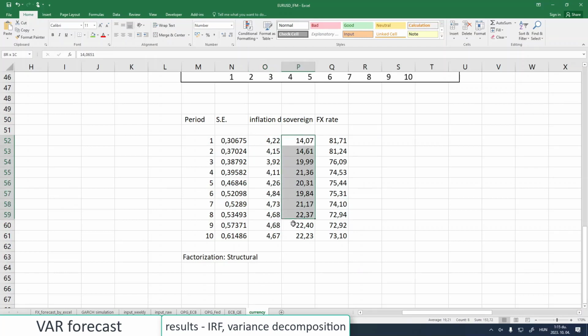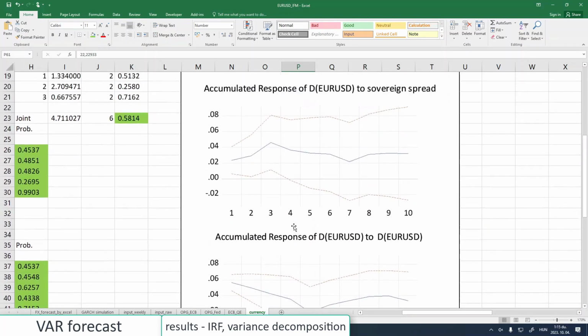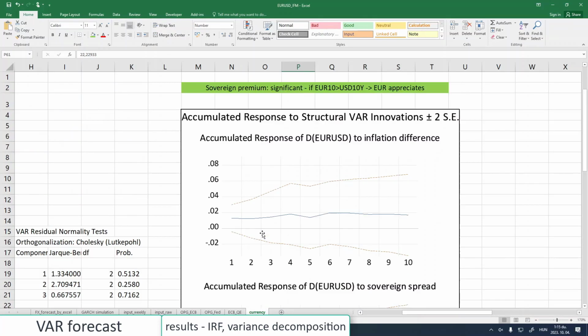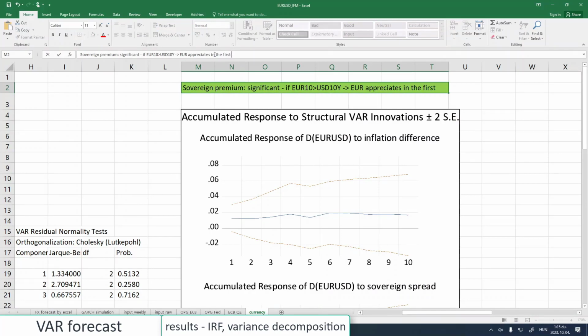Sovereign spread at least has something between 14% to 22% relevance, but we can see that it has only a significant influence in the first 3 quarters of years. So it has also short-term influence. After that its influence dies out.